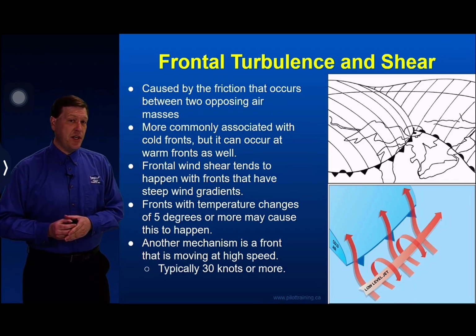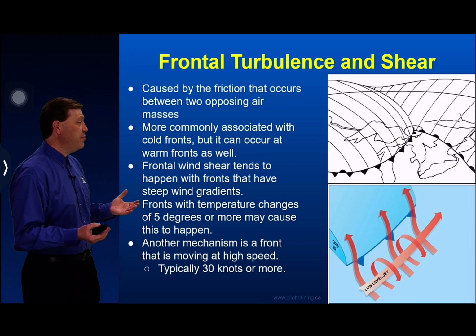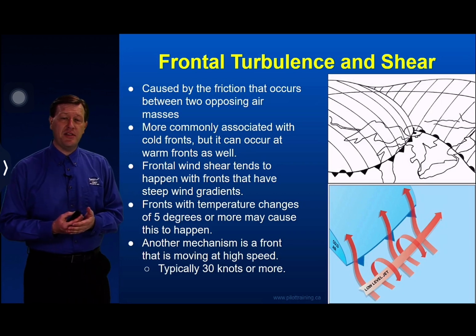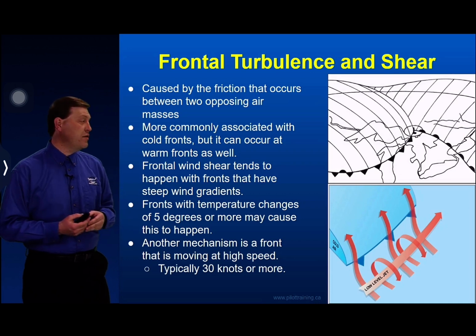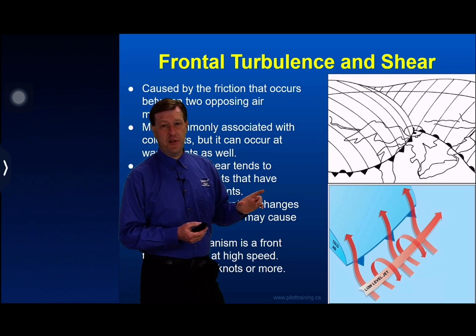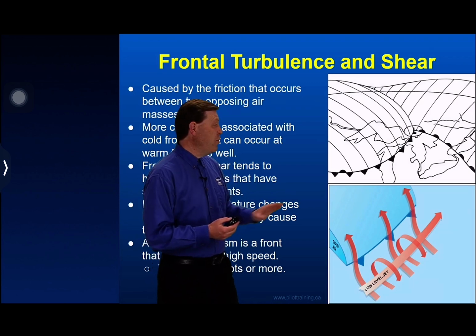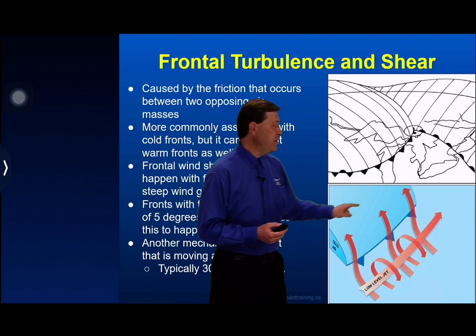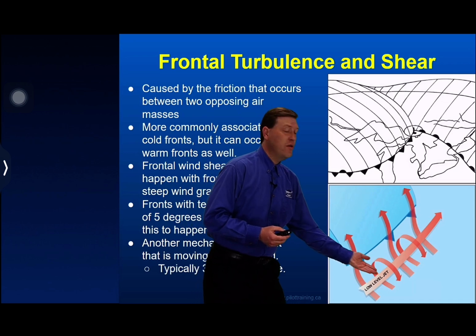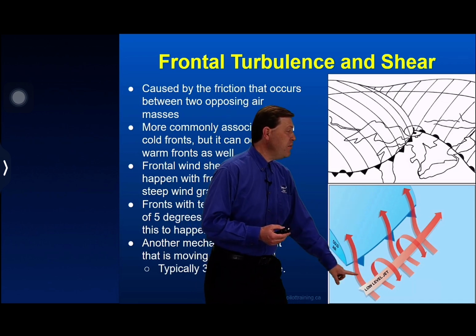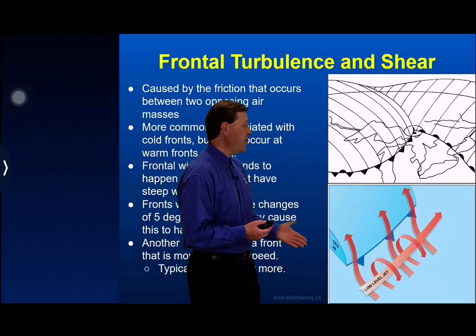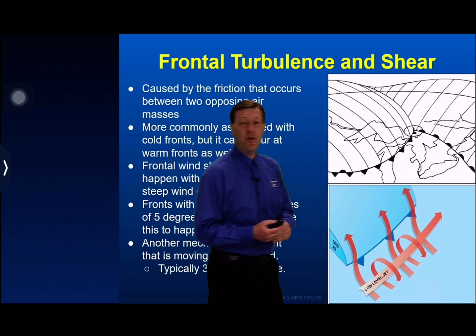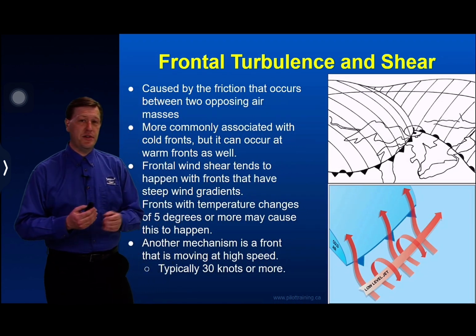Now, for those of you who've studied fronts, as you know, these are great big zones of two competing air masses. So, two competing air masses, we've got quite often very different temperatures. These can create turbulence as well. The worst ones, it's always cold air here, the worst ones are cold fronts. As you can see, we've got that cold air coming in, the warm air being forced up very quickly. Maybe we would even have a low-level jet that forms along the front of this front. If that's the case, I'm going to end up with potentially quite a bit of frontal turbulence.